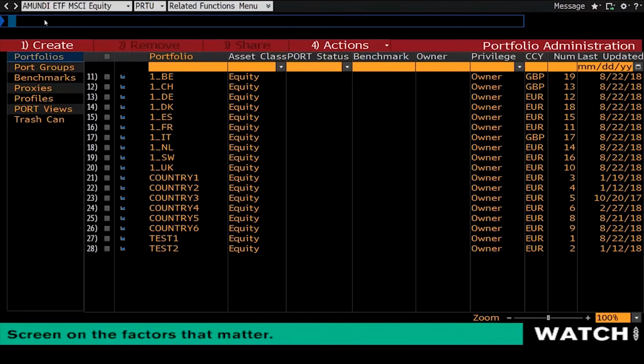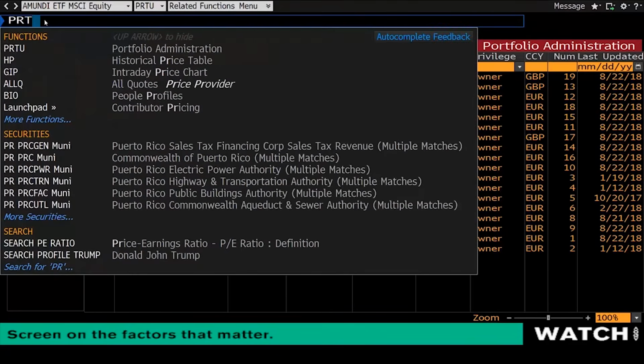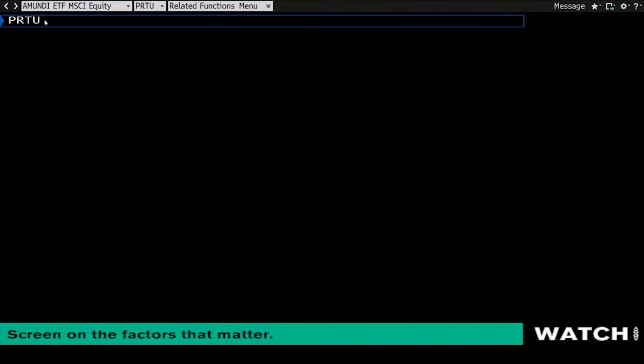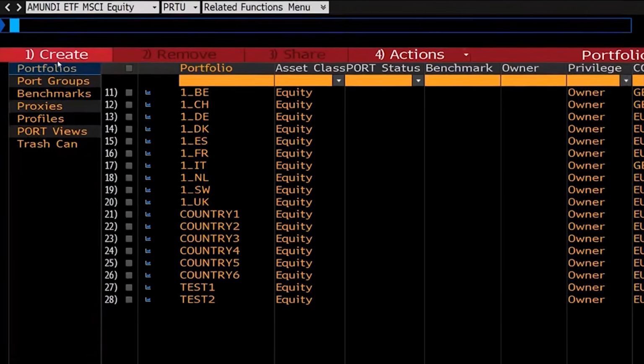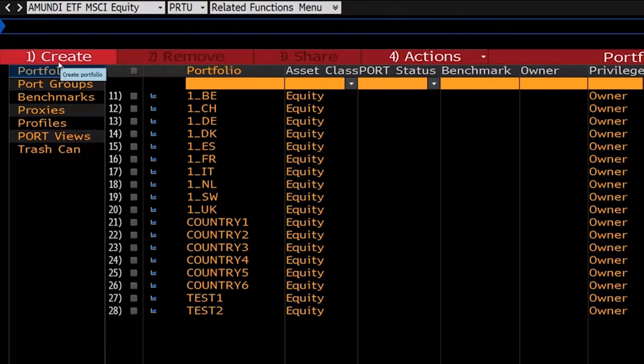So inside Bloomberg, I'm going to go to the menu bar and type in PRTU. And this will get me to my menu of portfolios that I've already created. I can create a new portfolio by going to 1, Create.